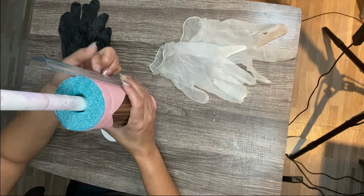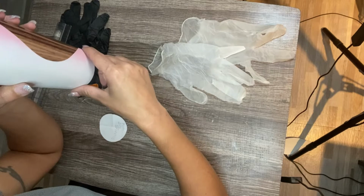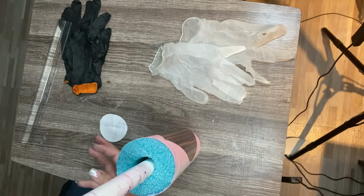For this project, just as a reminder, I spray painted half of the tumbler, half pink and half white, straight down the middle. I prefer that you guys in the future just spray paint the base coat all one color, so it's not so difficult. Because I did actually have difficulties with the glitter part. It was showing through. So try to do it all in one color.